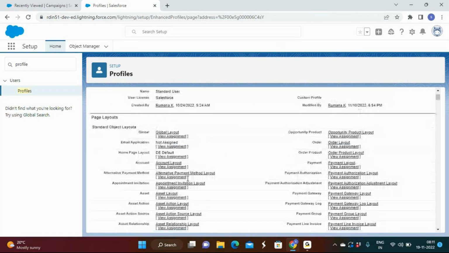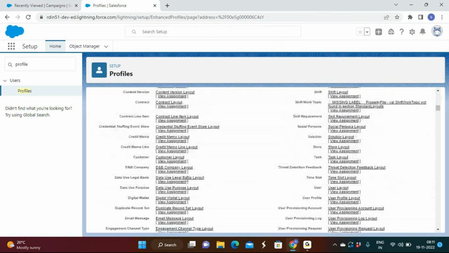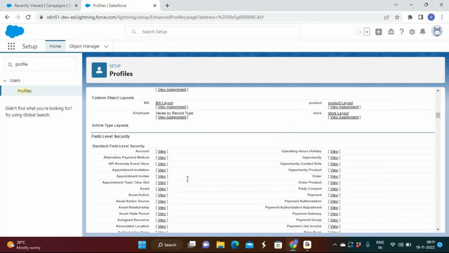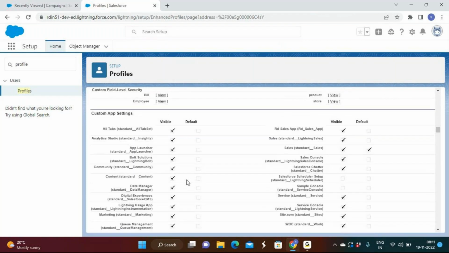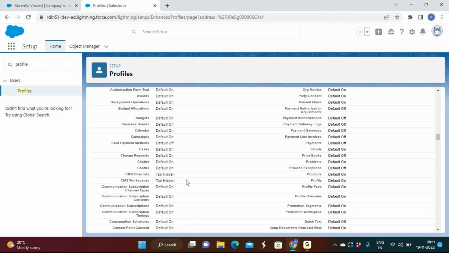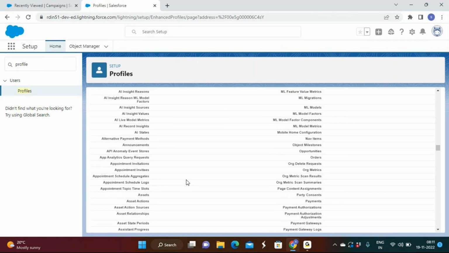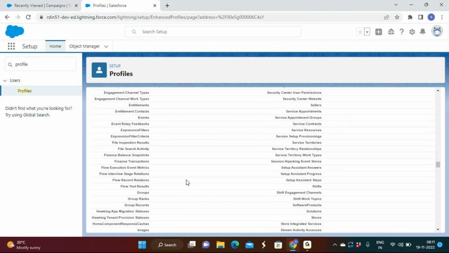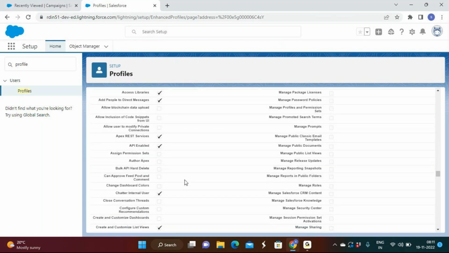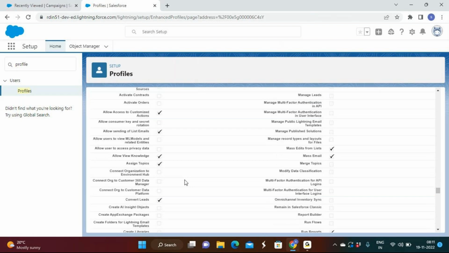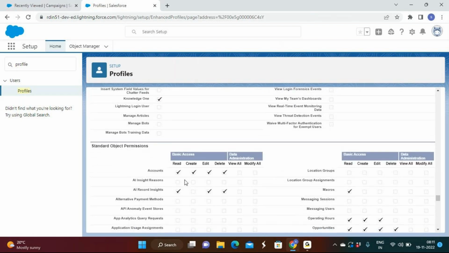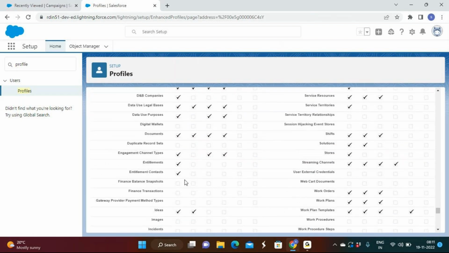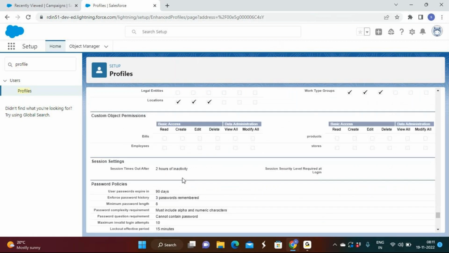We have seen page layouts on standard and custom objects, right? Okay, that's what you see here. And then field level security, both on standard and custom objects. App settings, both standard and custom objects. Tab level security. Record type, object permissions, custom object permissions.